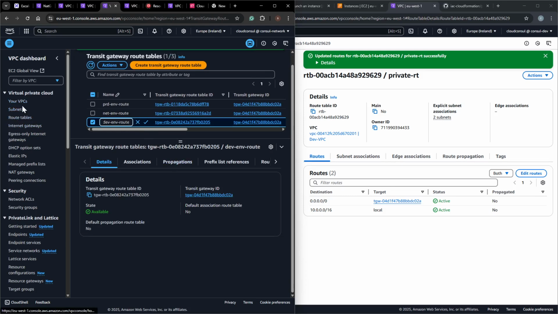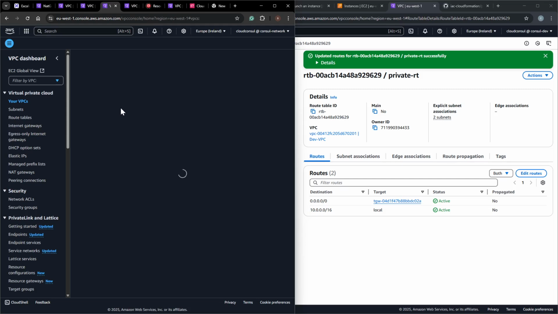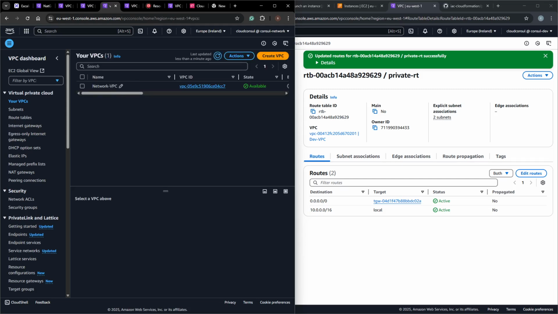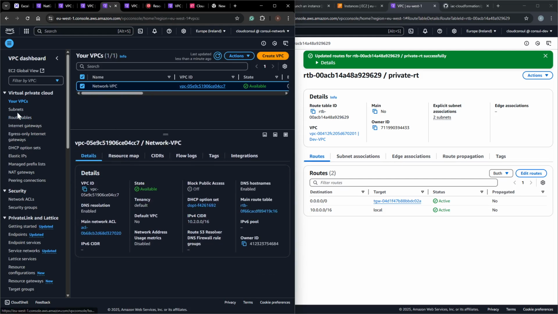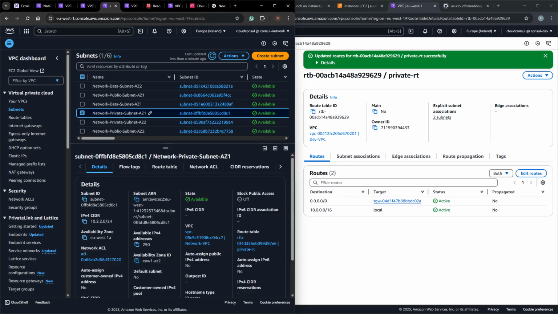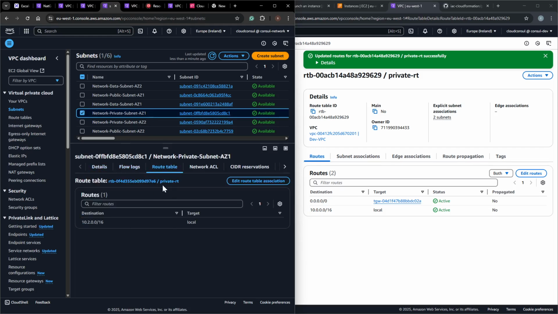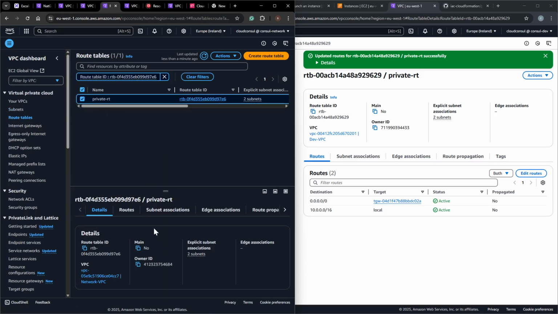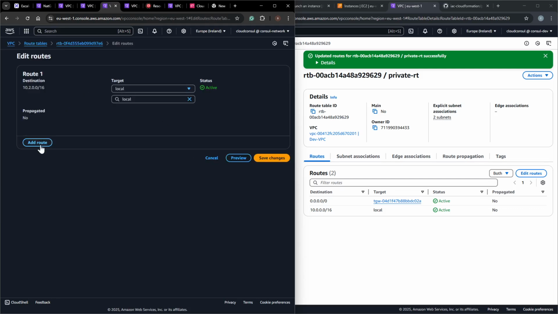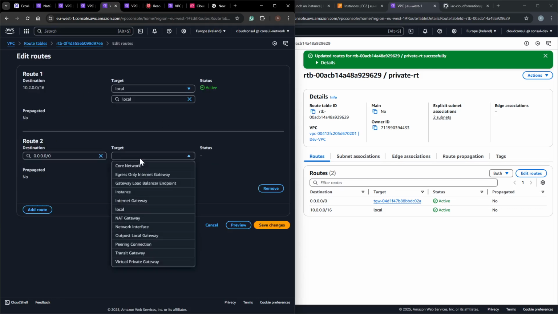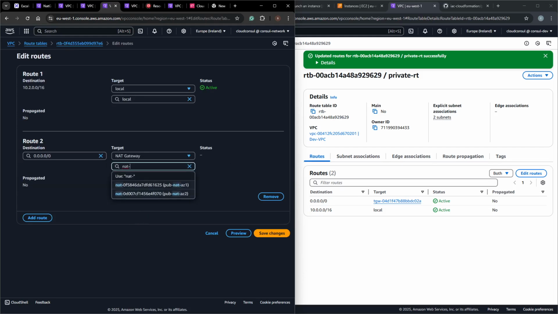So the moment it comes to the network account VPC, it will come to a private subnet because we have created the transit gateway attachment in the private subnet. So let's check the private subnet route table. We don't have anything here. We need to add a NAT, yes, we need to add the NAT over here. Edit. Here we need to associate a route with the central NAT which we have created. Okay, NAT1. Okay, save.